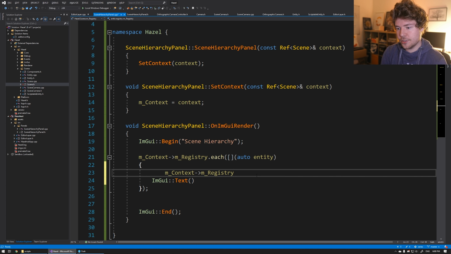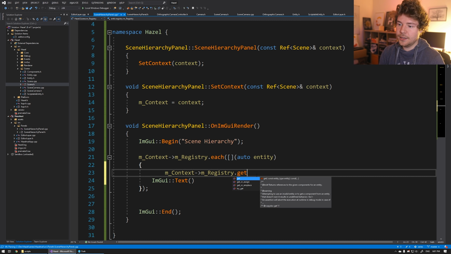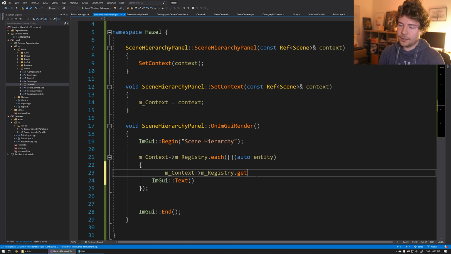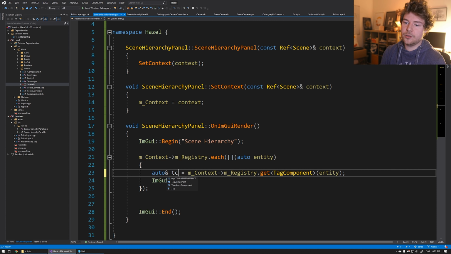So let's try that. Let's just do mcontext mregistry, and then we'll do get. Yeah, sure, get's what I'm thinking of, right? And then maybe tag component, and then entity. So that should give us our tag component, TC.